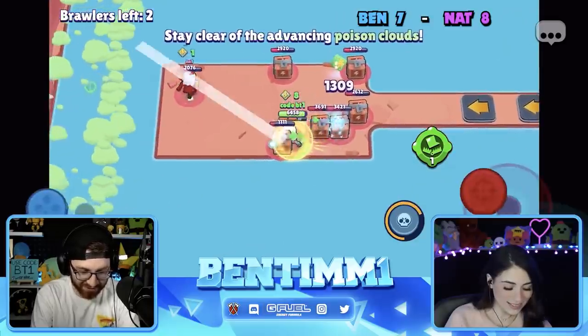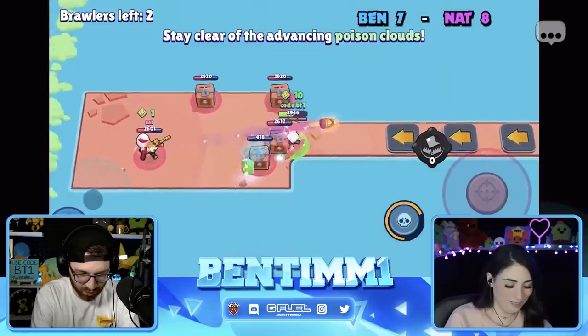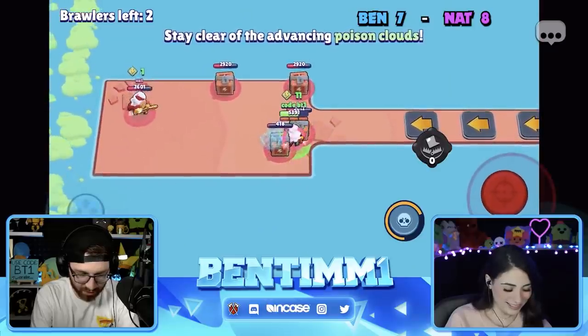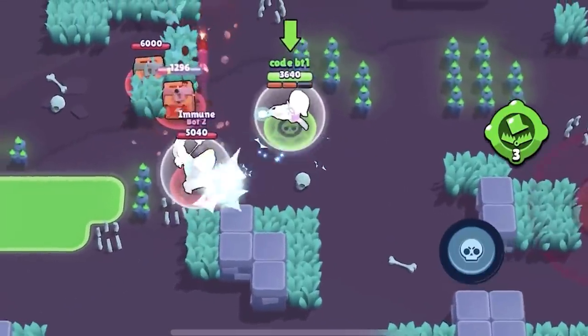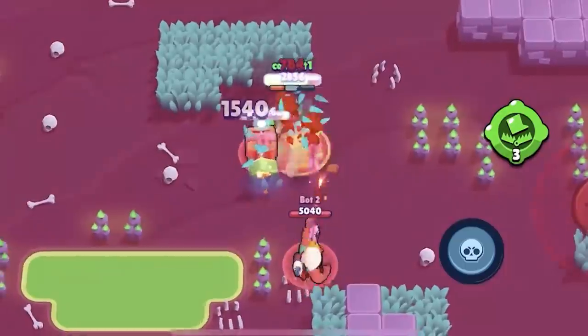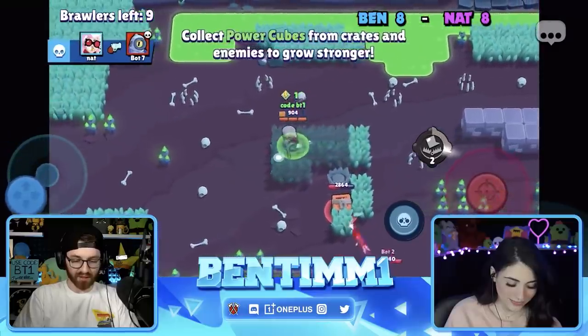I'm playing the safe. Yeah, me too. But you. Oh, I'm marked? Oh no. I have 11 power cubes. I'm scared of this. Why? No! I went through it pretty good. That's unfortunate. This is my home turf here. Oh, come on. I'm literally almost dead.